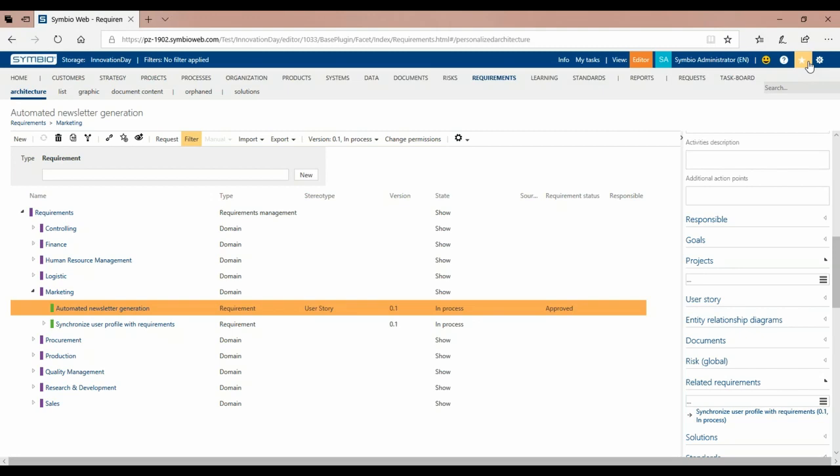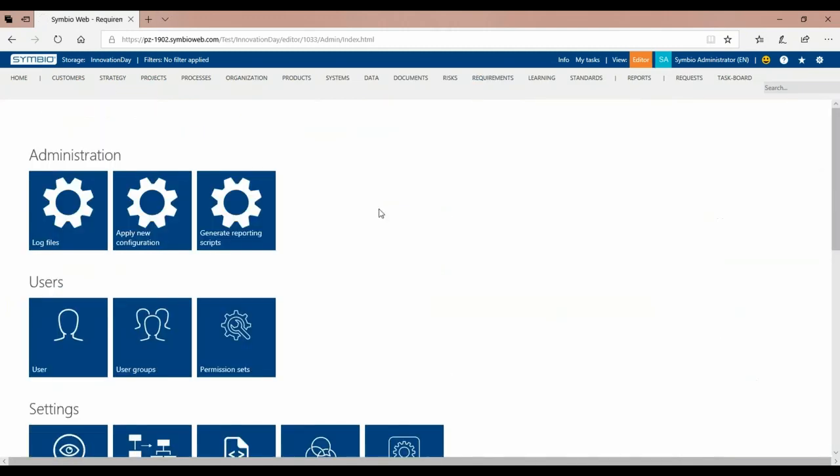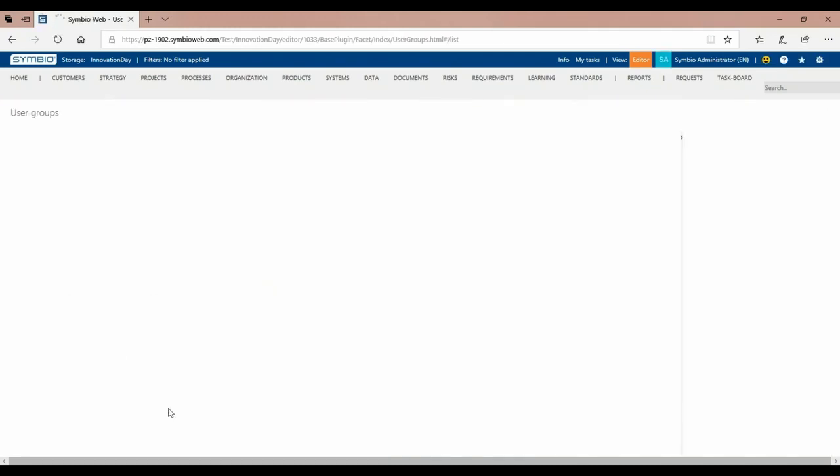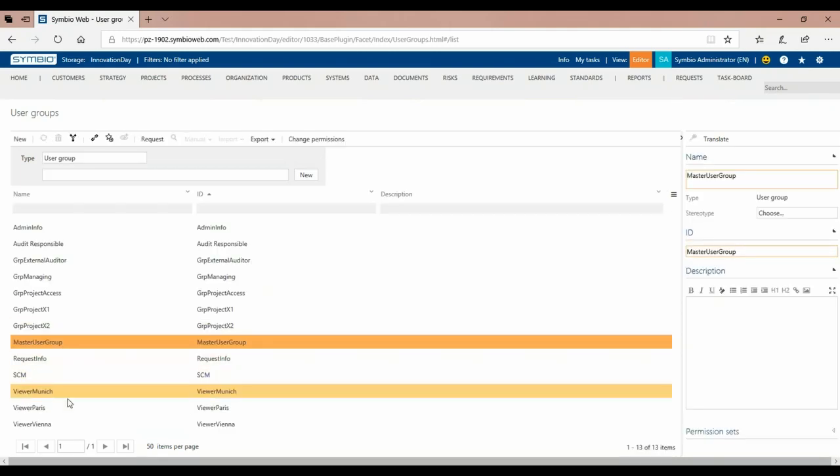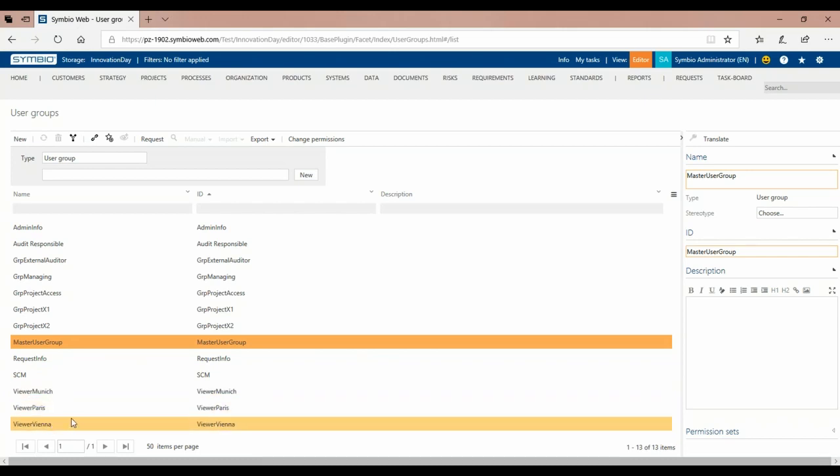Then going further with the consolidation of user groups, since we have an enhanced permission set, and you have to set up user groups to use them, we now can also consolidate. By consolidating, we mean combining user groups into one master user group.